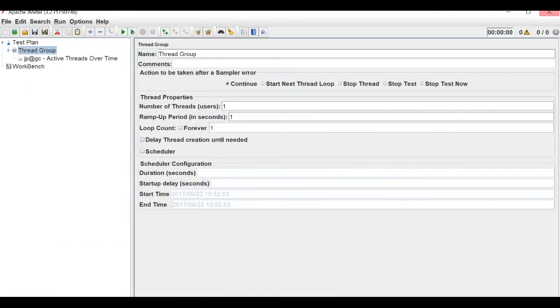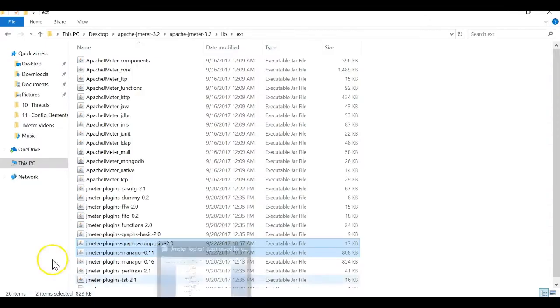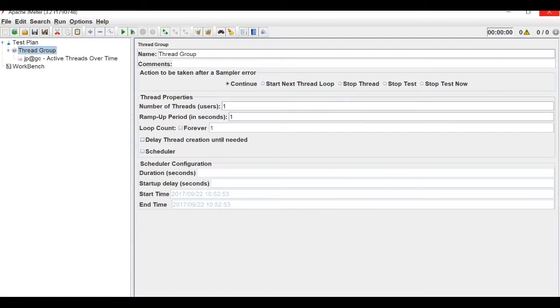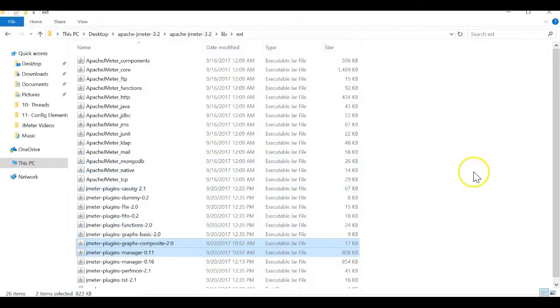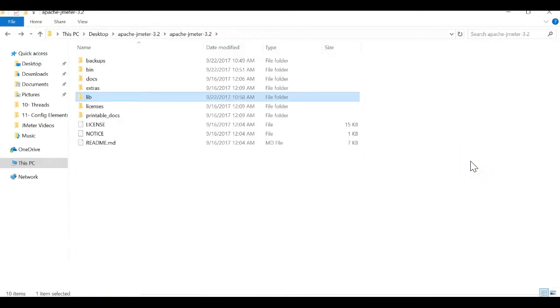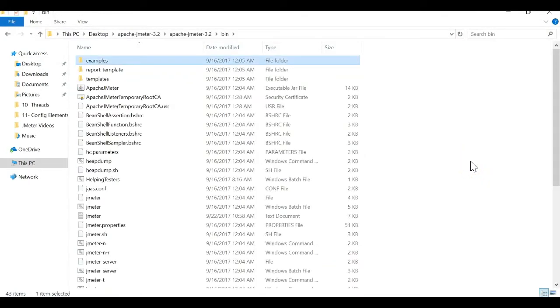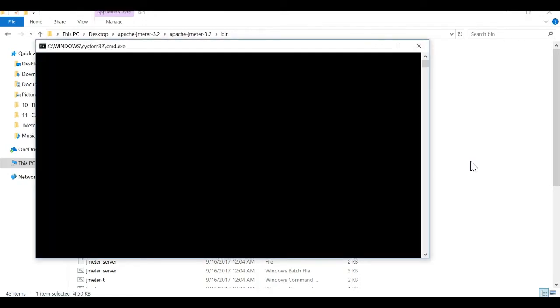Okay, so now we have added the jar files for the Composite graph in my JMeter installation, and I need to close my JMeter and run it again. Go to bin and let me run it again.